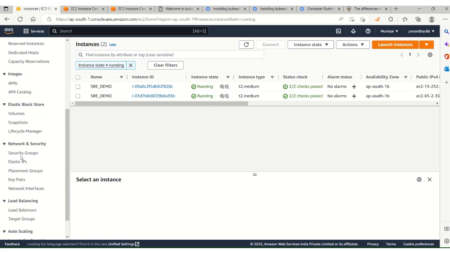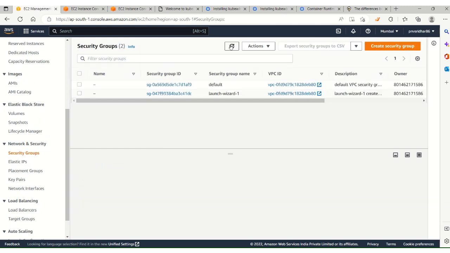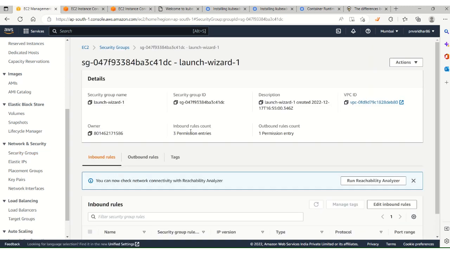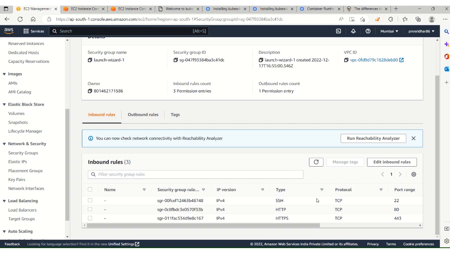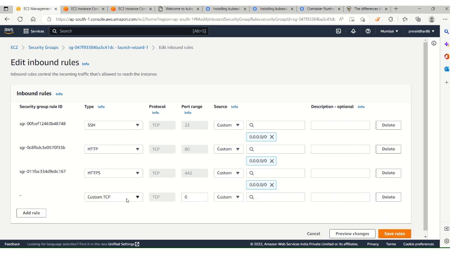Okay, now security groups. Click this. Here, if I open edit inbound rules, just add rules.